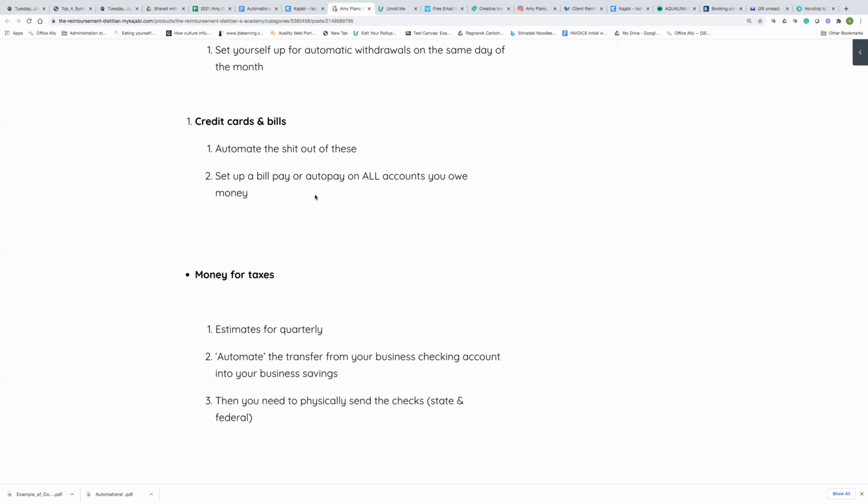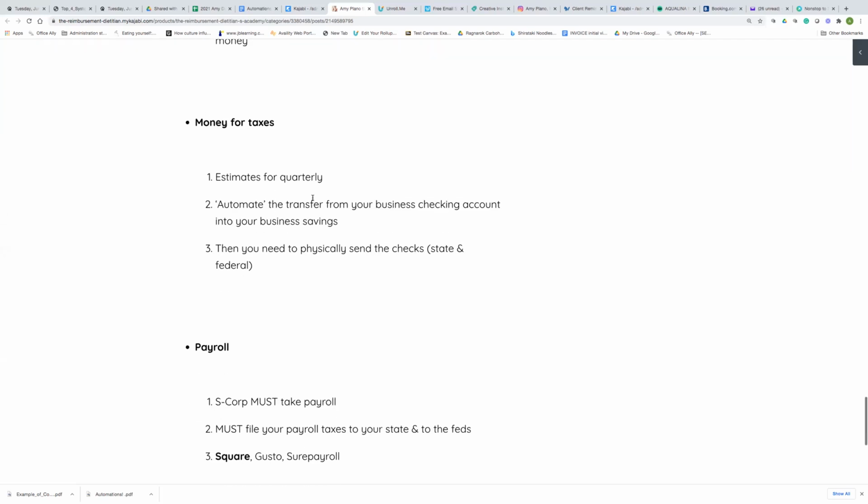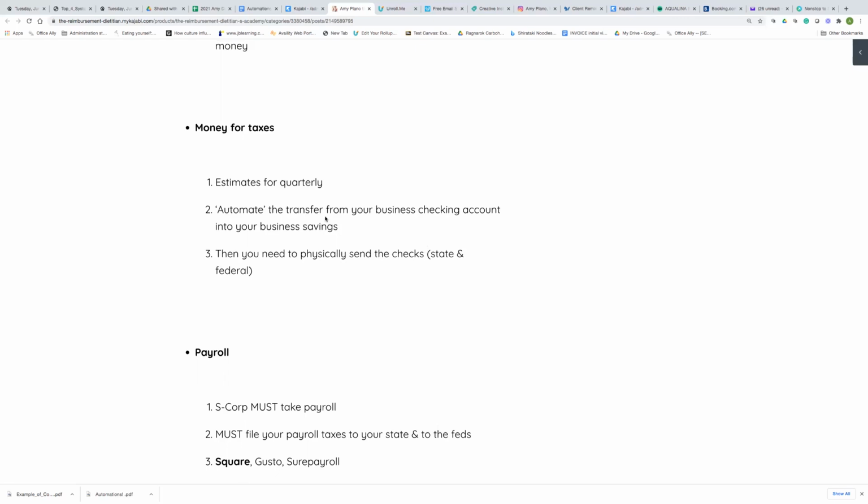The same thing with money for taxes. You guys have to pay quarterlies. Come up with an estimate and automatically set up the transfer. So if you're with Bank of America or Wells Fargo, set up a business checking and a business savings, and automatically on whatever day of the month, pull the percentage that you're using for your taxes, whether it be 25%, 30%, have it pull into your account.